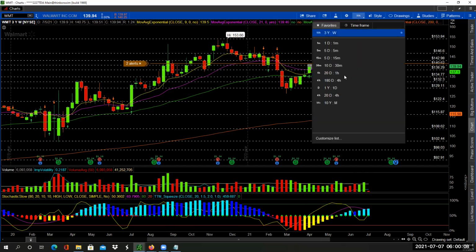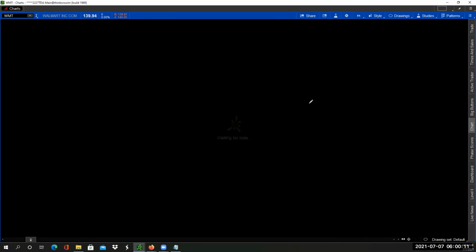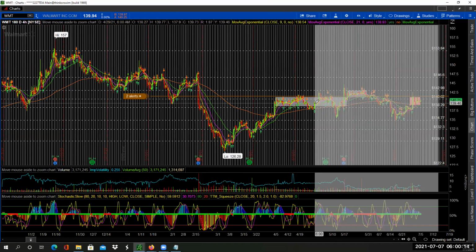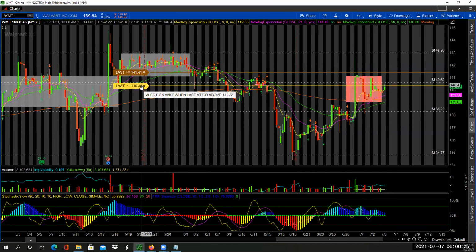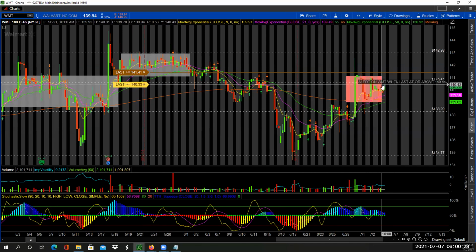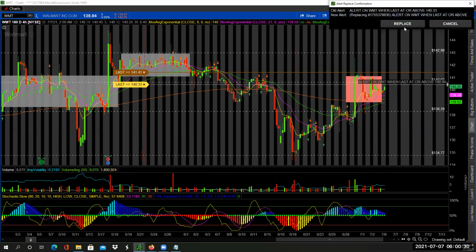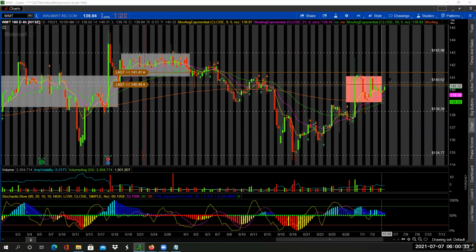So if you guys want to day trade this, let's look at the 4 hour. You guys could trade the range. Just keep in mind that there's a price range here. Okay. You guys can always trade this above 140, 140.50, and then take some profit around here, 141. Okay, always pay attention to the price action though and the volume. If we have a lot of volume, we can take it to 143, just ride it, just go with it.